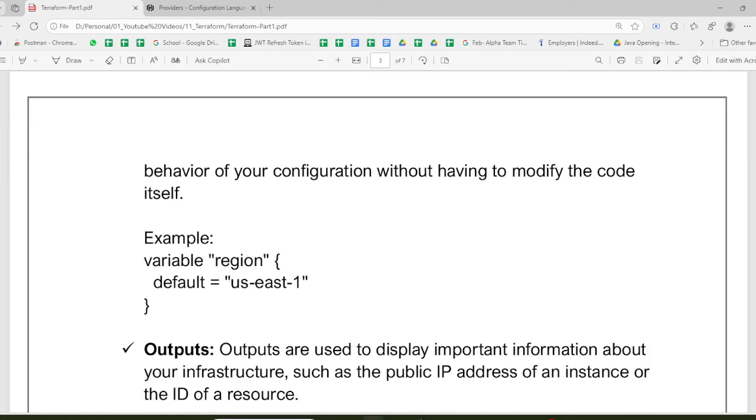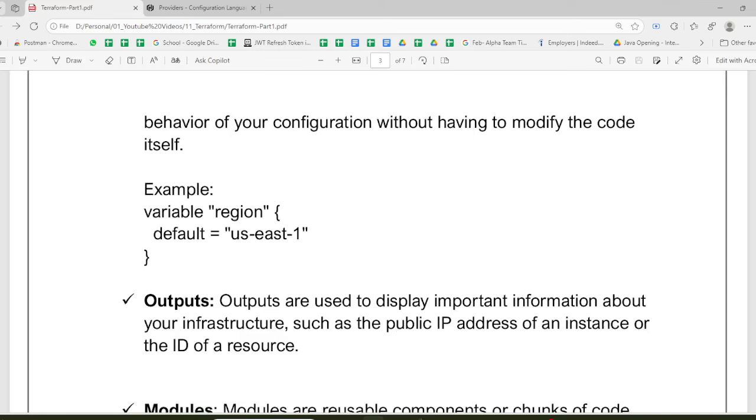Within your configuration file, if you use a variable, then at runtime you can pass different values. Like in different programming languages, we know the purpose of variables. At runtime I can assign any value to that variable, and it will be applicable everywhere. The same concept applies here.